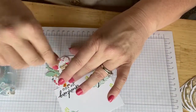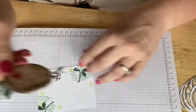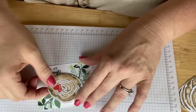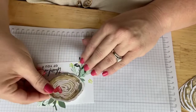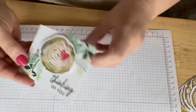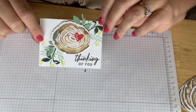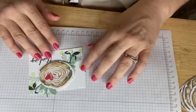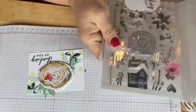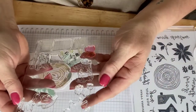Okay, back to the project. I'm going to grab some dimensionals and pop this up. Some people use a lot of dimensionals — I normally use three, but I'm not scared to use more. Don't be scared when you put something down to maneuver and manipulate it a little bit. Now, I did reserve the right to go back in and add a little parakeet party — and I actually kind of think there's a blank spot here. So I'm going off script and pulling the stamp set out.